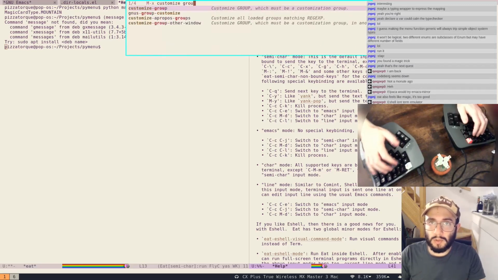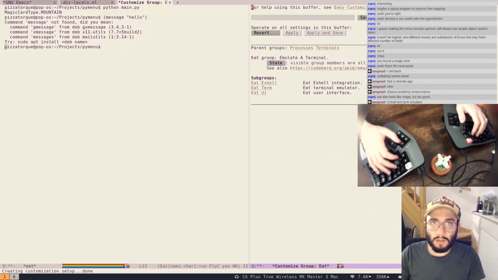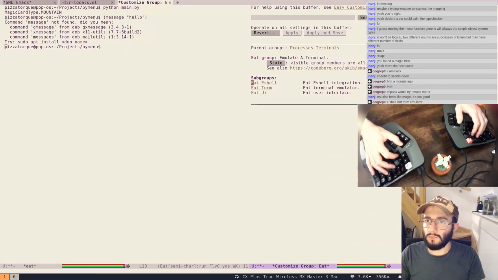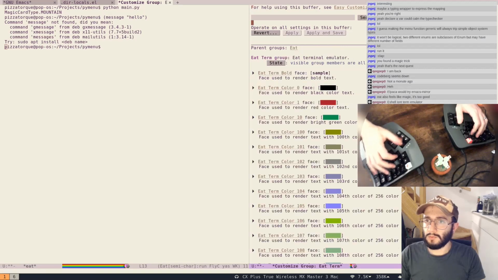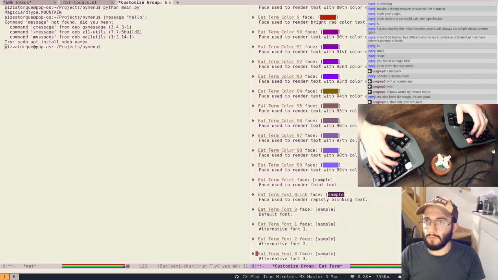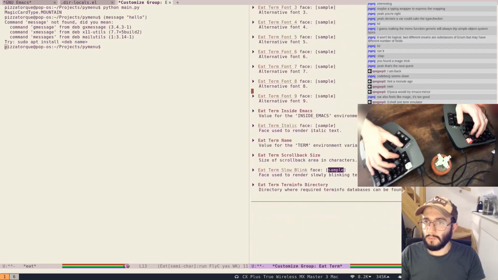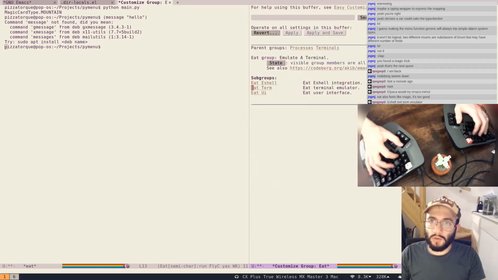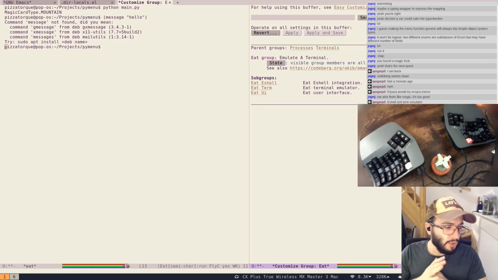Customize group eat. Well, guys, this is pretty cool. I think I will spend some time trying to customize it. Htop flies in.